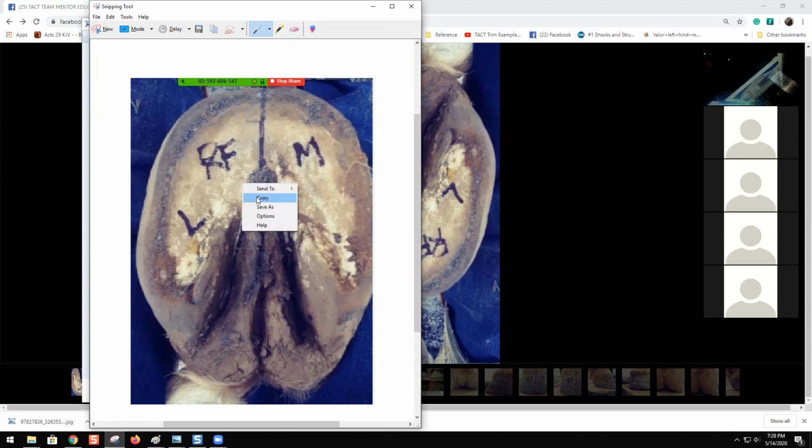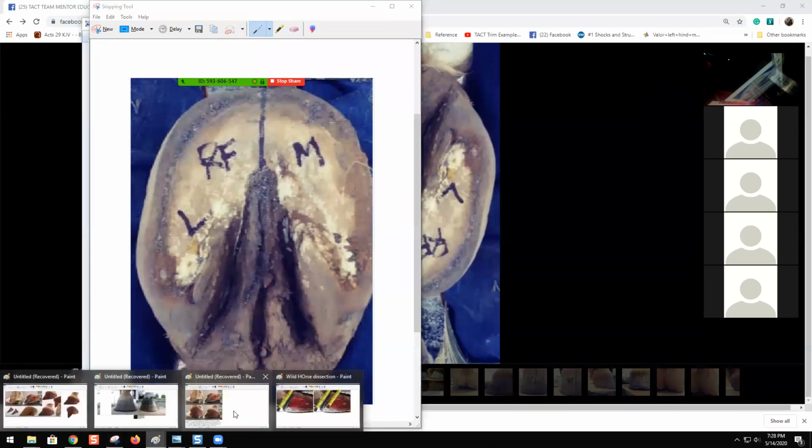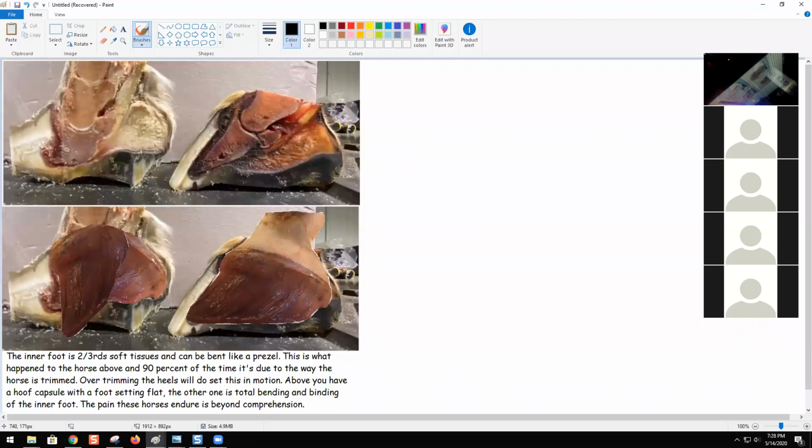On either side of the frog and the sulcus, I bet it's at least an inch, an inch and a quarter deep. Is all of that just fake sole filling in on the sides that much? Yeah, it would all be fake. When the foot is trimmed out and the heels and everything are pulled under, then you've got a fake sole. Do you just leave that be for now? Yeah, probably, because that's about all he's got to walk on.